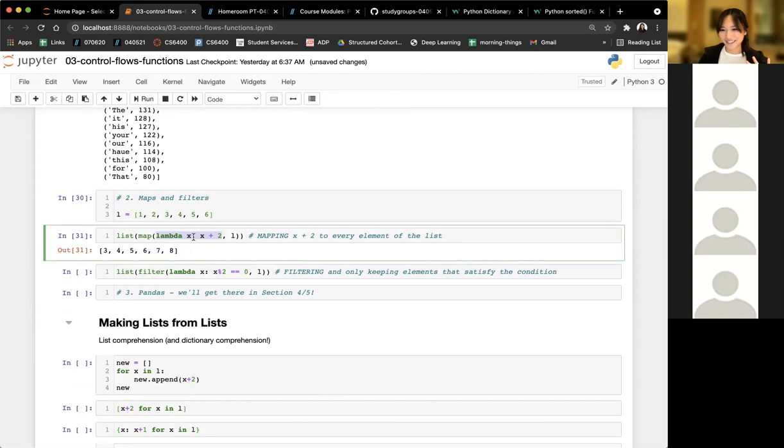There are kind of 3 things going on here. There's the Lambda function, there's the map, and then there's a list. So let's go one by one. The Lambda is just saying, for each x, do x plus 2. The map part tells it, this function, what do I map it to? What am I mapping this x plus 2 function on? Map has 2 elements: first the function that you want to map, and then L, which is this list here. So it's saying, map this function of x plus 2 onto L.